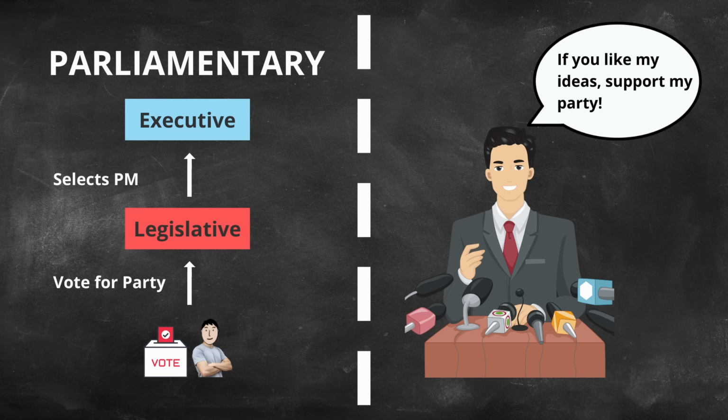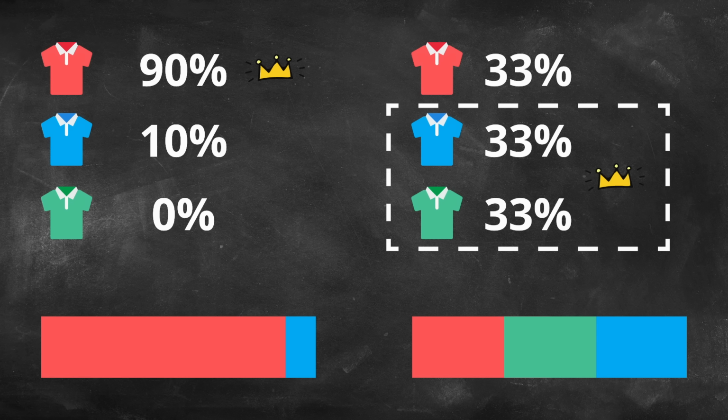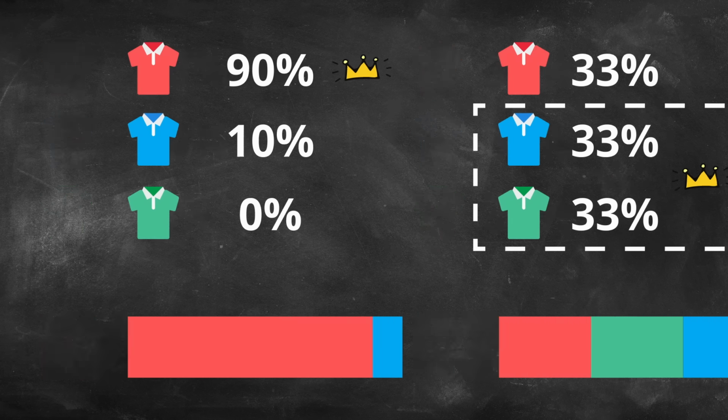Another difference is the method of election. In a presidential system, people are voting for an individual. In a parliamentary system, people are voting for a party. Because people are voting for a party, the party is required to get the majority. If the party by itself cannot reach this requirement, they will be forced to form a coalition. Political coalitions force different political parties to compromise in order to make an alliance.